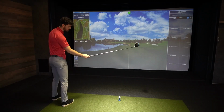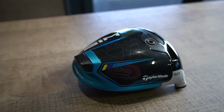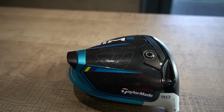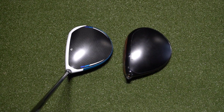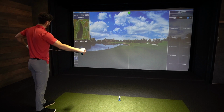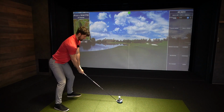So the SIM2 at the same settings with the same shaft. Cosmetically, there very clearly is a big difference. You all know that. It's got a white color scheme, nice blue forged aluminium back ring. The carbon crown is slightly more glossy, slightly shinier. In terms of swing weight, it will be exactly the same. It does feel slightly different. It feels slightly heavier, slightly more head heavy, but that's me being very picky. I'm sure it's probably exactly the same.